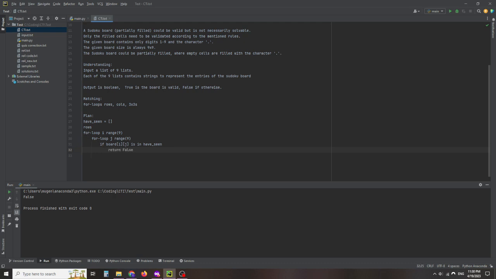I'm assuming this is a function and not just printing false, so I'll return false. Else, I'll add it onto the have seen. So I haven't seen it. Time to append the number at I and J.